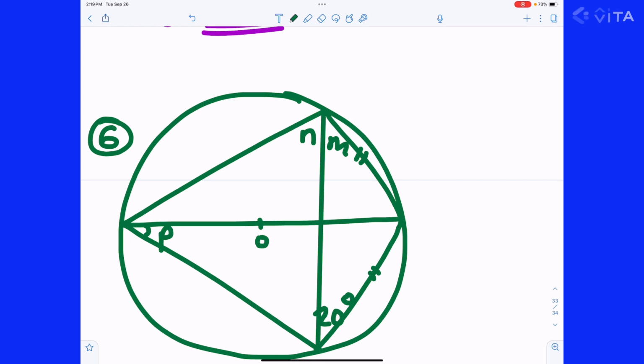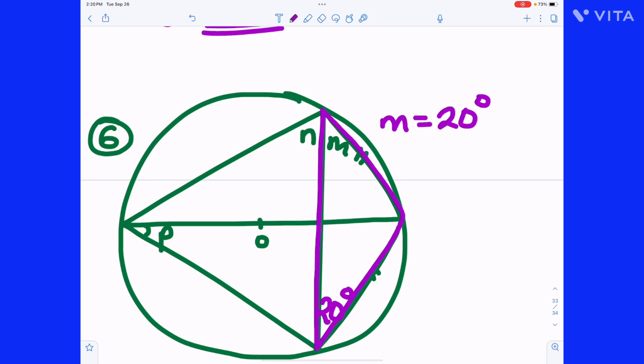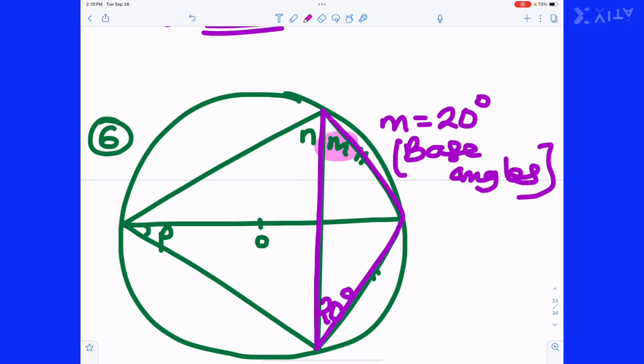Now, let's take it one by one. Now, this diagram shows that this triangle in purple is isosceles. So that means if this place is 20, let me clean it and rewrite. That means if this place is 20, M will be 20. So I can go ahead and write that straight. M is 20. The two angles are base angles of an isosceles triangle. This triangle is isosceles. So the two base angles will be what? Equal, 20, 20. So let's just put 20 here straight for M and circle it. Circling it means I'm trying to tell anybody marking my script that I actually provided that. It was not in the question.